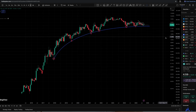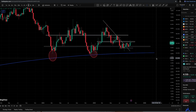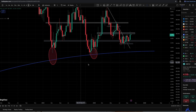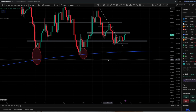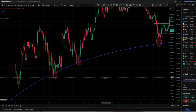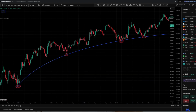And when we take a look at Tether dominance, we did have that spike down close to the blue line, but we didn't quite touch it. So we're not sure if that was our move down like we saw over here, but it was relatively close. And we do know that whenever we get that spike down to the blue line, that's typically the top for Bitcoin. For anybody who hasn't seen that, I'll overlay it really quick.